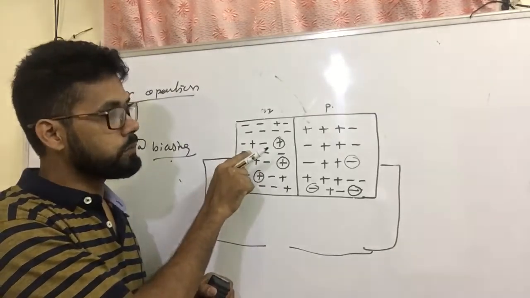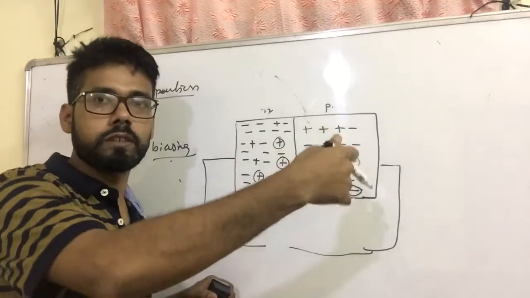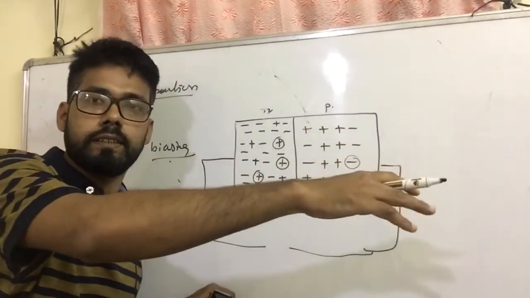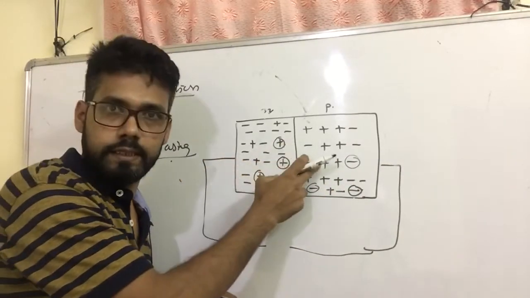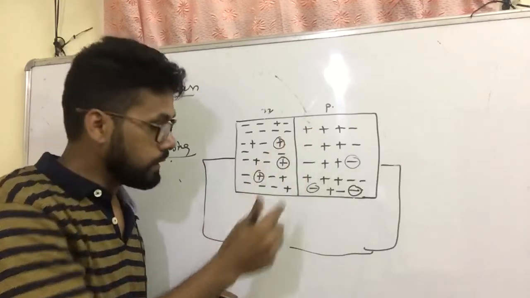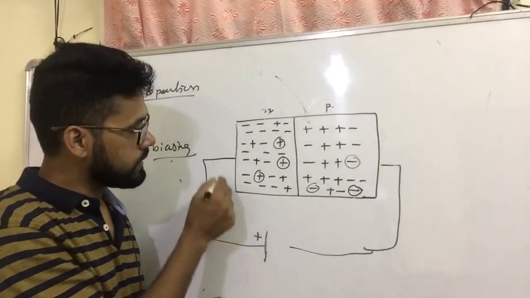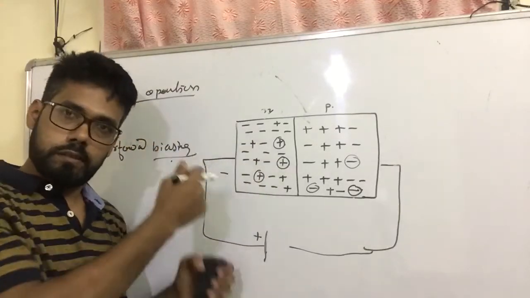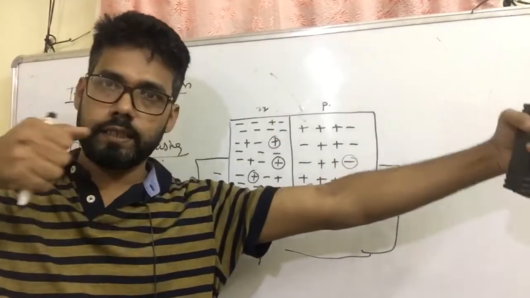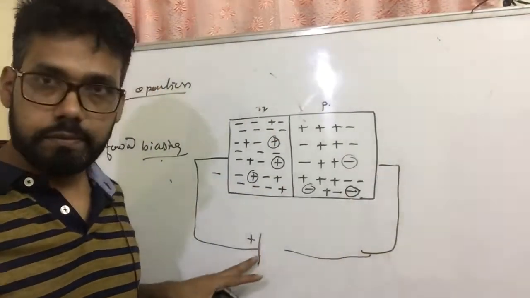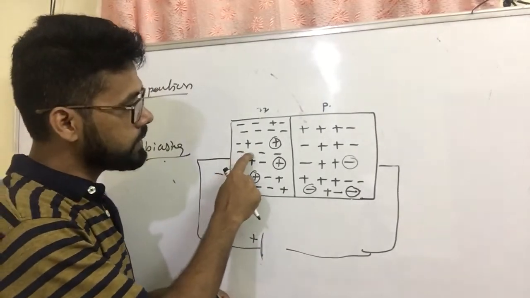Then if I move, this side is positive. Positive means suppose you consider a vacant shell is there on this side. Now my aim is to transfer electrons from this side to this side. So how can I transfer? If I take a positive voltage, then what happens? This is positive, this is negative, all electrons will move this way, stretching this way, if it is positive. Now I have to send the electron from this side to this side.